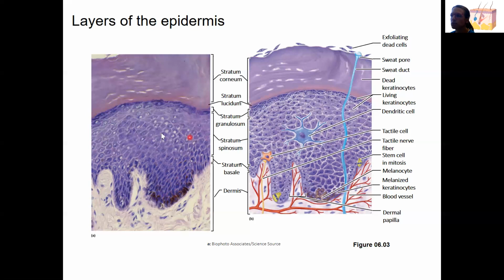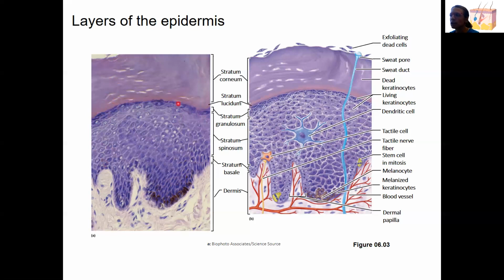The stratum spinosum is above that. Then we've got the stratum granulosum. This is a very granular layer. So the cells here are producing a lot of keratin, which is the protein that is waterproof and is very protective for the surface of your skin. So this is where the cells start to produce a lot of keratin, and they also start to die. So it's kind of like going from down here, dividing cells, to dying cells. Up here, then we've got dead cells. So there's two more layers here.